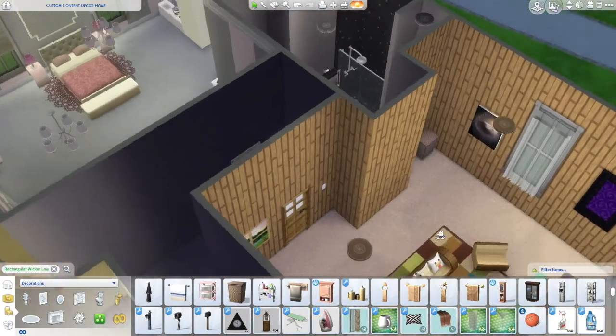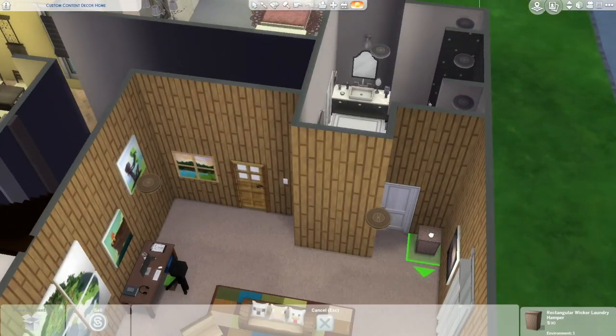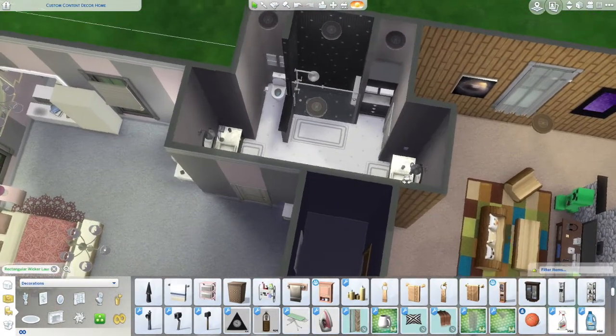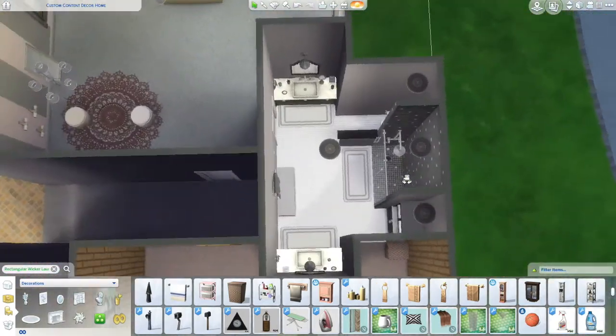So at least he has his own hamper in his bathroom, which in theory is kind of weird because you come, throw your dirty clothes in here and then walk through the bathroom to go take your shower or brush your teeth or whatever. But I like it. I think it came out really nice.